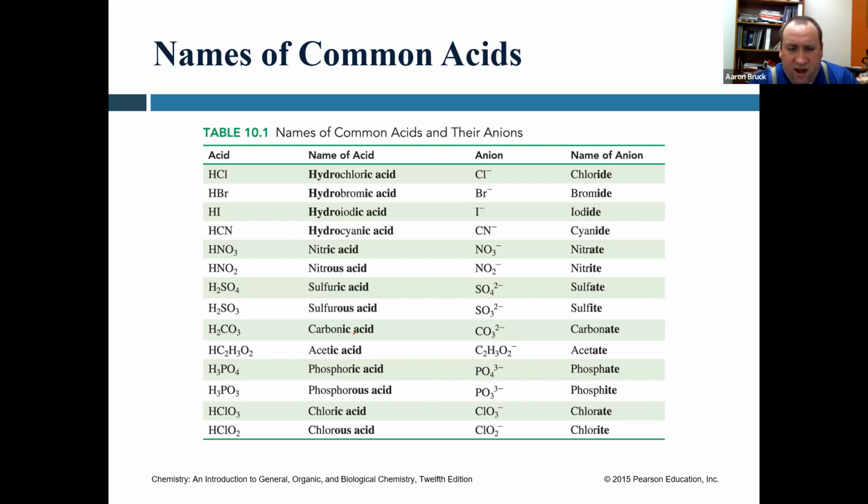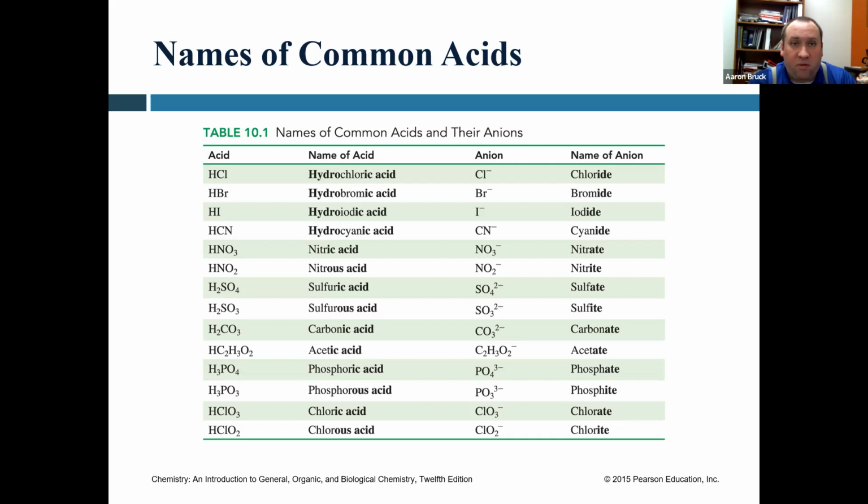Acetic acid can be found in vinegars. Phosphoric acid is sometimes found in certain types of sodas, especially colas. And some of these other ones can be found in some different kinds of oxidizing situations. So all of these are common acids. They all are Arrhenius acids. And again, we can pick them out because if you look at the chemical formulas, all of those formulas start with H. And that's what makes them Arrhenius acids.